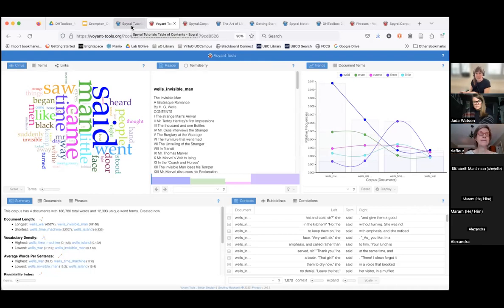But if you have it as plain text, then that's easier for Spiral, and you won't necessarily get the thing that happens sometimes with PDFs where some of the code that makes the PDF hitches a ride into your plain text, and it's hard to see where those are. So you get maybe some weird carets and pointy brackets in your word cloud, that kind of thing.